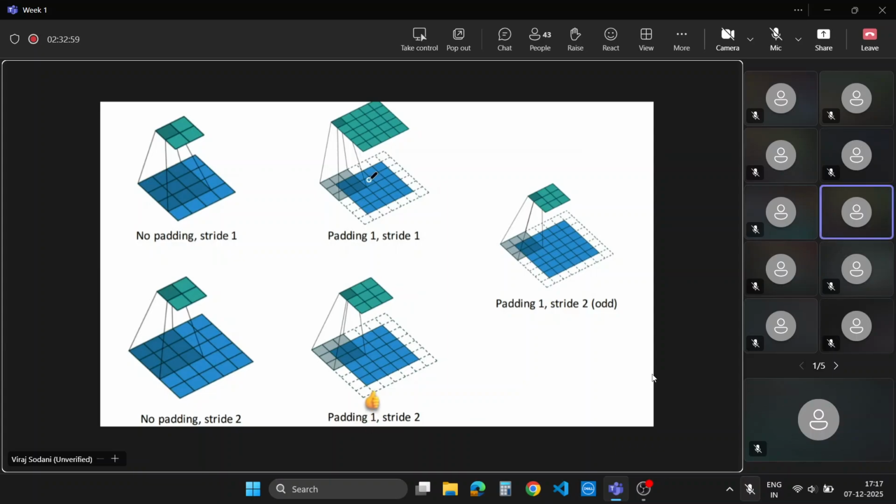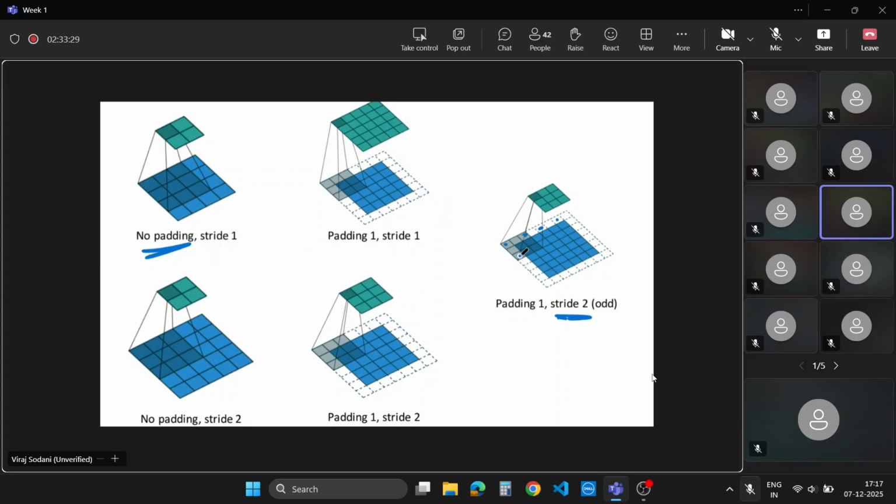So here's a depiction for the same. No padding, you have not added any extra borders. Stride one. The stride part is nothing but this: if you put stride equal to one, your filter will move one space across the original position. But if you put stride two, and it starts on this block, the next one would be this one, the next one this one, and the next one this one.